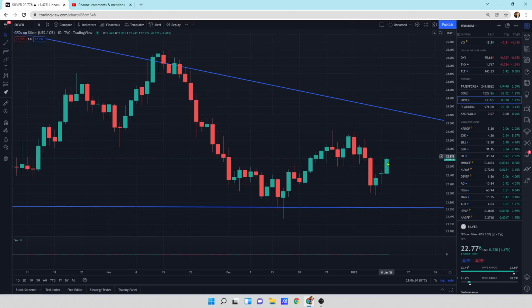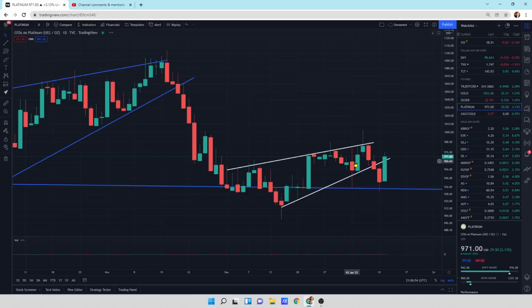Silver also moving on up quite dramatically, 32 cents. Nice, good, strong day. And platinum, this guy's launching higher. So we had this little squeeze up. We popped down, and I said it's a small little pattern. It may not mean much, and now we could be moving up from it. So this was a good buying opportunity in this range down here. It is still good right now.